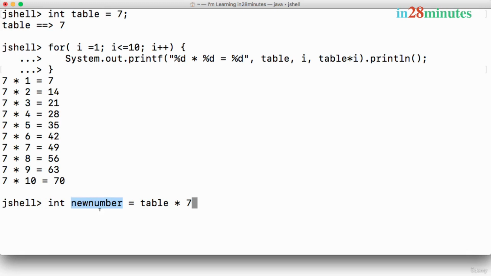A variable is something whose value can change during the program. In this program, I is a variable, table is a variable. I can say table is equal to 8. And over here, I value is changing from 1, it's getting incremented here, and it becomes 2, 3, 4, 5, 6, and so on up to 11.